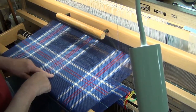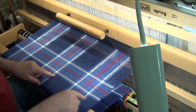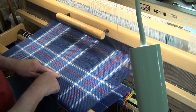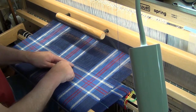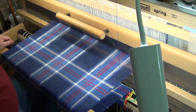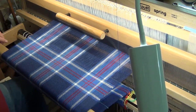Okay, so you can see that since I started this video, I started right here at the dark blue, and we've gone light blue, white, light blue, red, light blue, red, light blue, white, light blue, dark blue. Not quite, but almost exactly 4 inches worth of weaving.